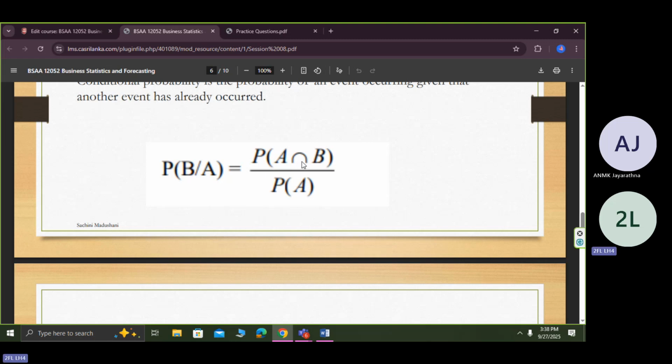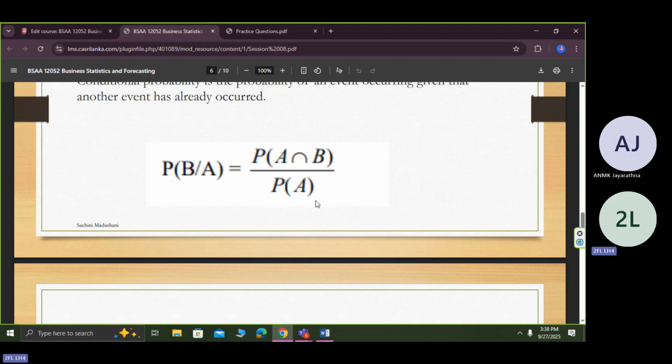What is the sign here? Intersection. Okay, then in the numerator we write down the intersection of the given two events. We have two events, A and B, so we write the intersection. Understood? The denominator represents the probability of the first event. In this example, the first event is A, no? Then we can write probability of A.